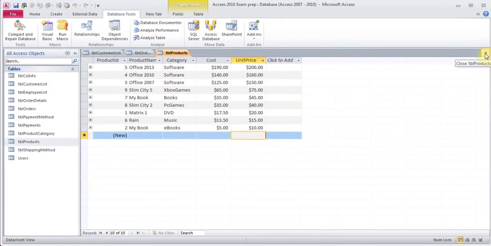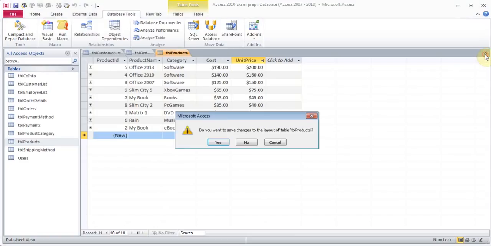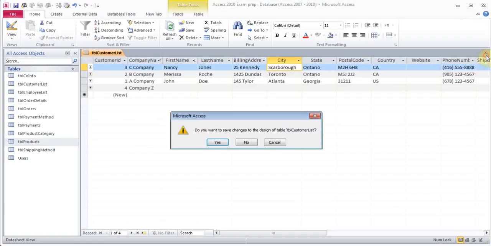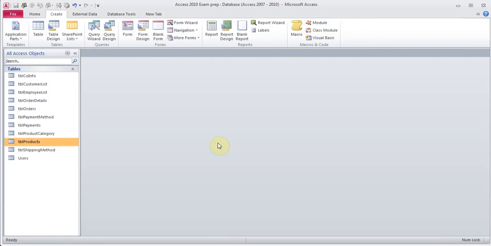So that finishes the table portion of the Access tutorial exam prep. Now we'll come to the query option. So we'll be talking about queries and then forms and also reports. That's why it's very important that you go and watch the first 4 videos, so you'll be prepared to actually follow along with this tutorial.